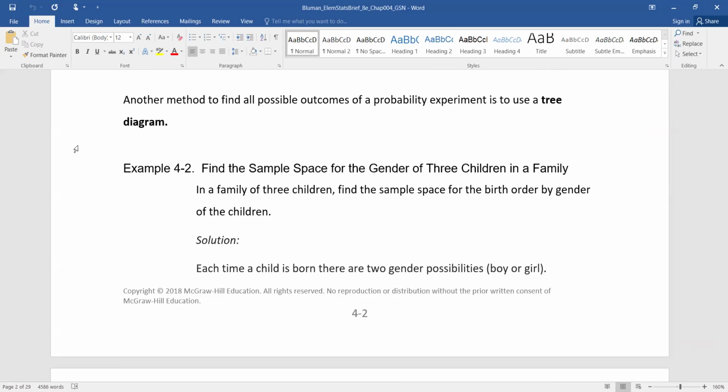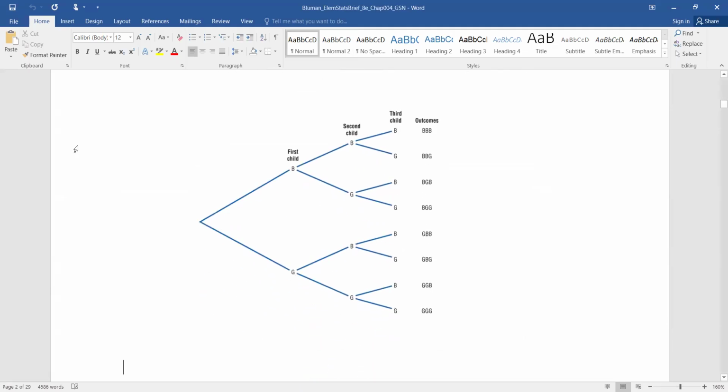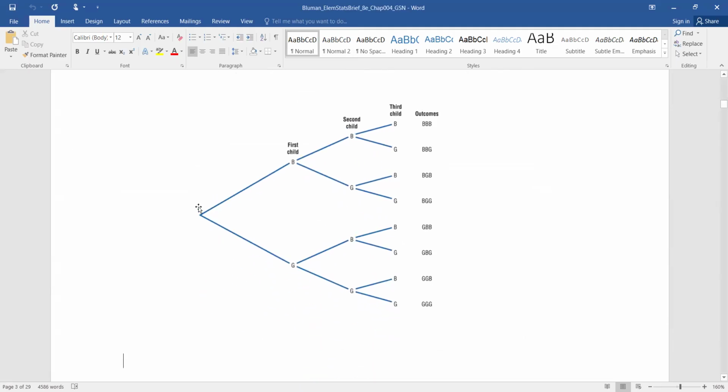So you would draw 2 branches from the firstborn child, do the same for the secondborn child for each of the firstborn options, and repeat. So in this tree, you're pregnant, so you can either have a girl as the first child. After you have the first child, then it splits off. If you have a boy, you could have another boy, or you could have a girl. If I have a girl first, I can have a boy or have another girl.